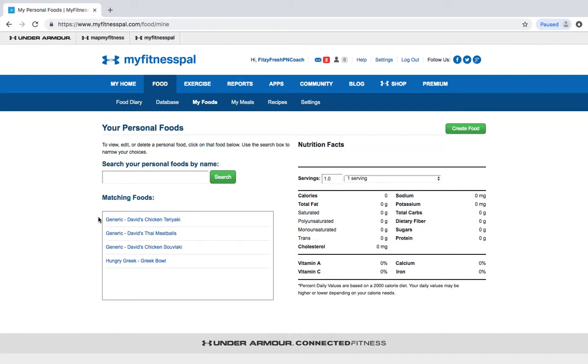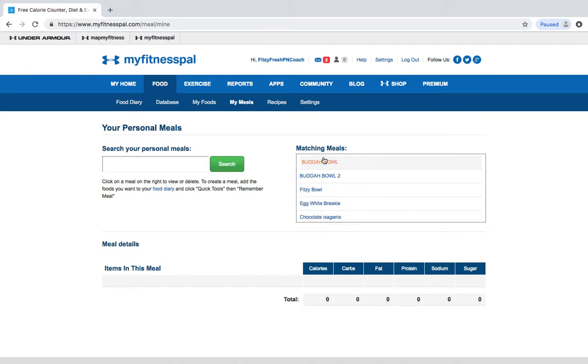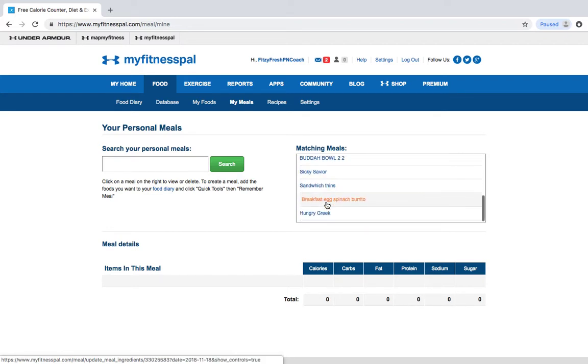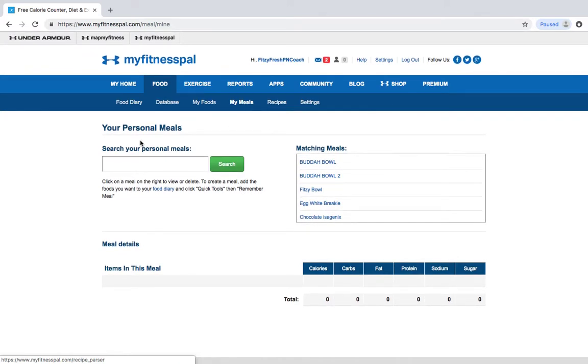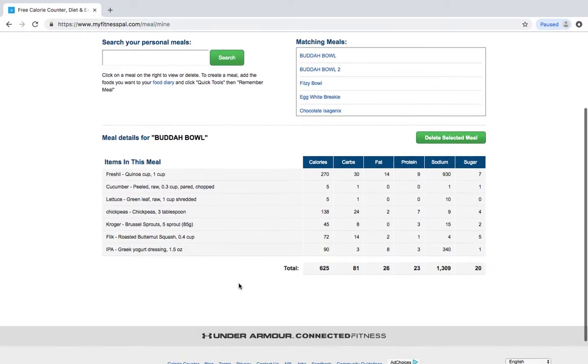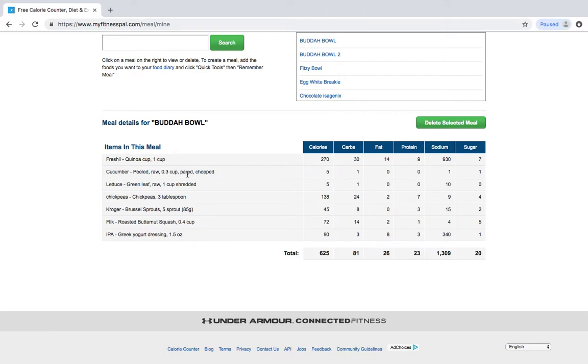The other thing you can do here is coming up to the top, My Foods. So this would be for something that you know that you're going to eat a lot. So here I sometimes order, if I go to Hungry Greek, this is typically what I get. If I do meal plan orders from David, I have that saved in here so that I can just simply click it rather than make it a repetitive process. Save myself some time. Same thing with meals. You can build meals. So here's my Buddha bowl whenever I go out to Buttermilk, and here's my made up bowl that I have, and a variety of different other foods that I was eating frequently. And all you need to do is then click, and all of those individual items are saved for you.